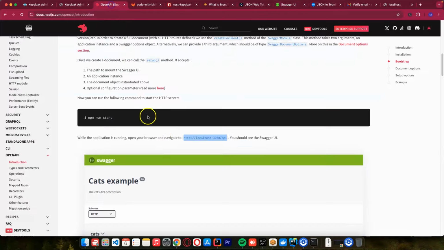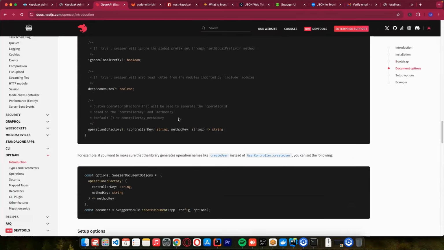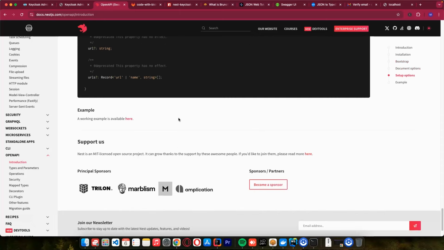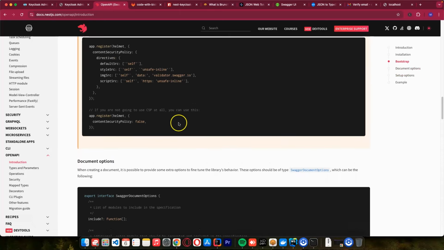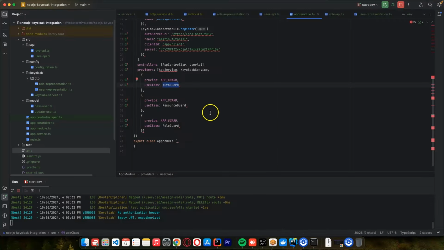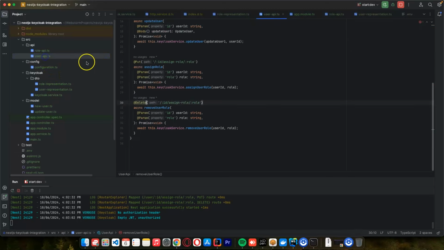So here in our OpenAPI, if we are authenticated, we need to add a configuration. Let's look for that configuration. So let's add this annotation in our user API.